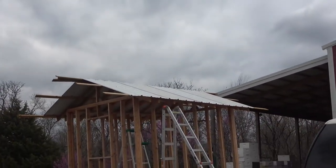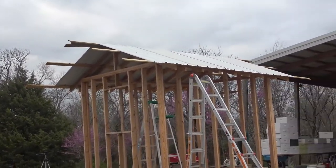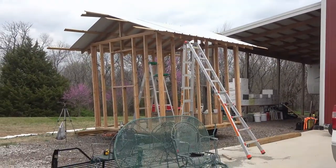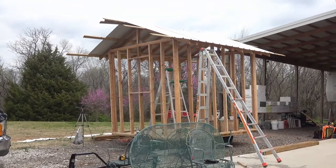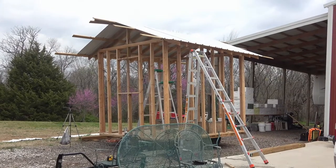Okay, we got the roof all on. Just a few screws to put around the outside edge. So I noticed while we were putting the roof on that the frame's flexing somewhat. I thought it was the trailer springs, but the actual frame is flexing a little bit.